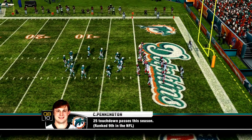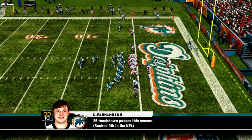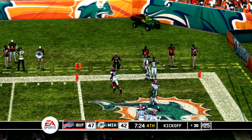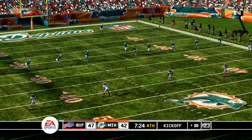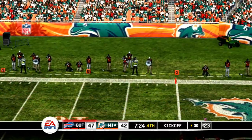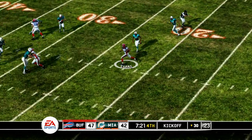It looks like they'll go for 2. Short throw to the left. And they really missed an opportunity there. You know, I like the call. I have no problem with that. But if you're going to try and throw the football down here, the better option is to really try and sell that play action and then get the pass off. They just didn't get it sold there.